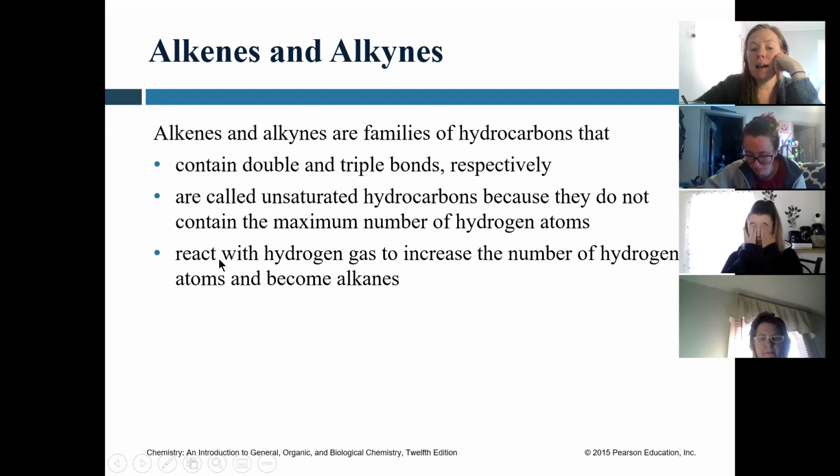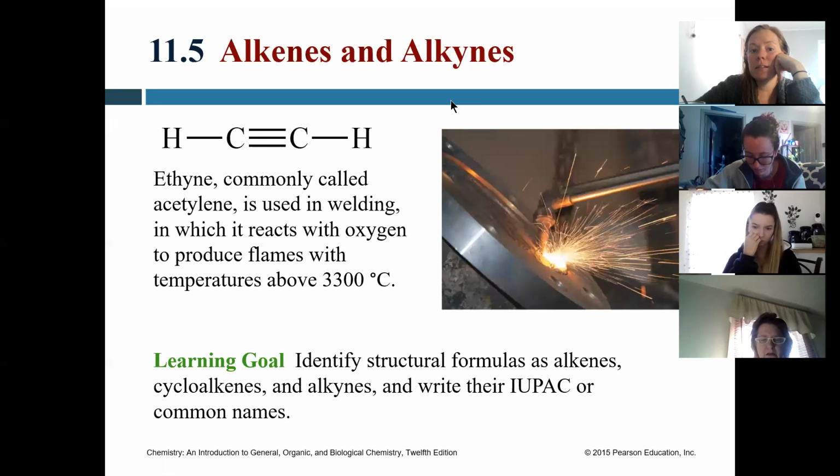These alkenes and alkynes will react with hydrogen gas to increase the number of hydrogens. So we could take something that's unsaturated, like for instance, this here, and we could pump hydrogen into it and we could actually saturate it. So we could break some of these bonds and then plug hydrogens on there. You can't do that with an alkane because it's already saturated.